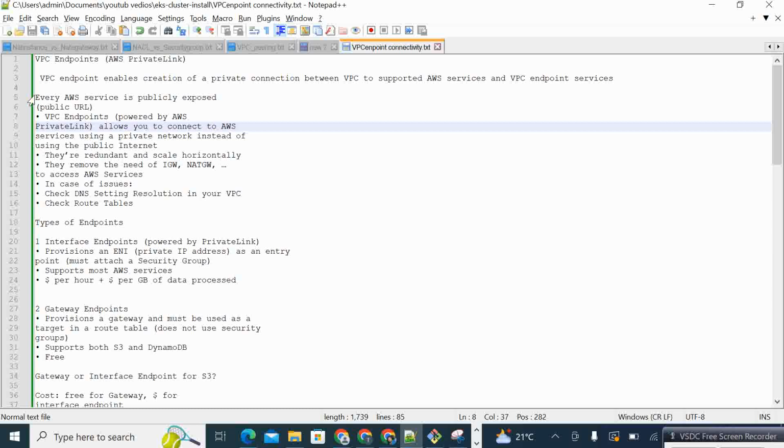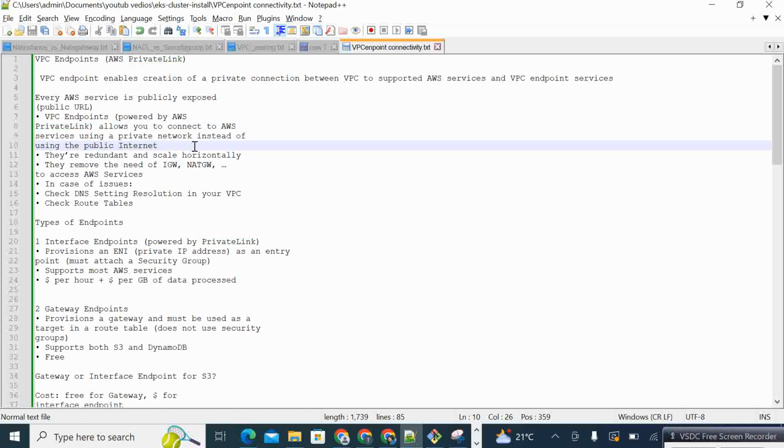So we can go to the next point. Every AWS service is publicly exposed using a public URL. VPC endpoints powered by AWS PrivateLink allow you to connect to AWS services using a private network instead of the public network.